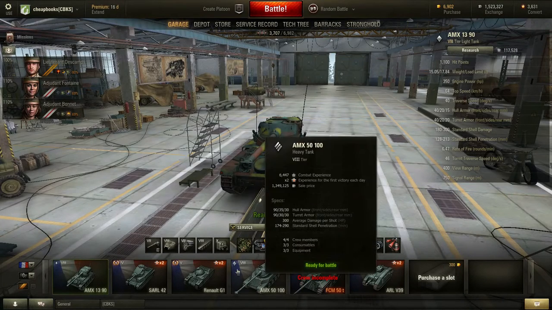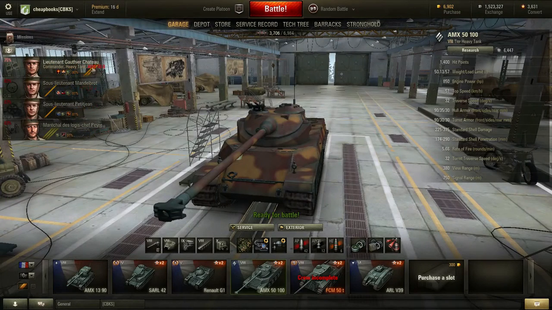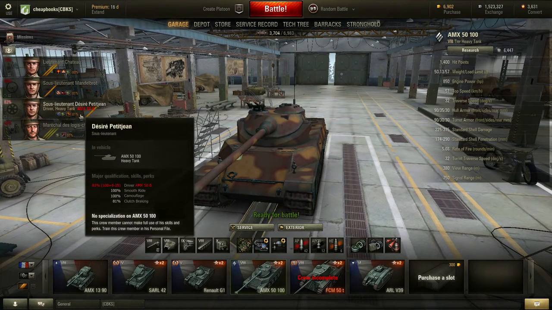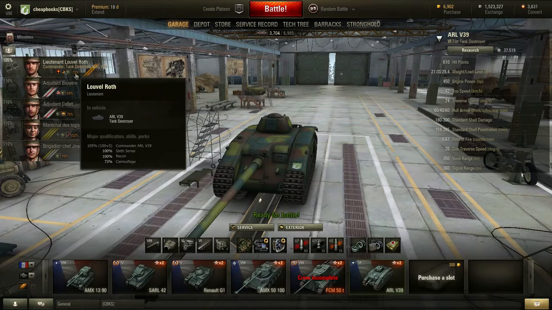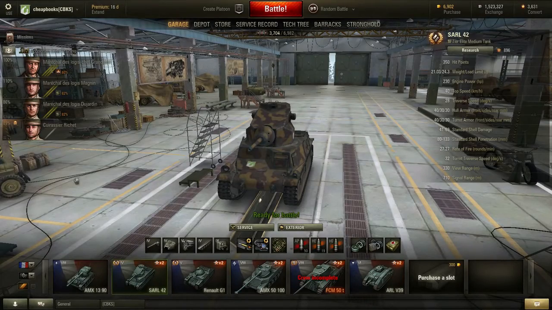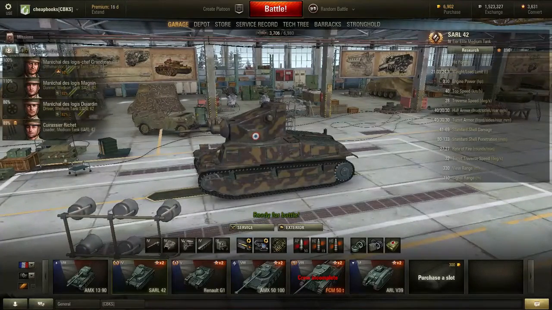Here's the situation. This crew, you'll see, has 3 skills with 80% on the 3rd skill. My ARL V39 has 73%, that's good. My AMX 1390 has 80%, that's good. SAR 42, this I'm just goofing around with. I'm not trying to get anywhere with this. This crew is kind of temporary. I'm not worried about that crew.